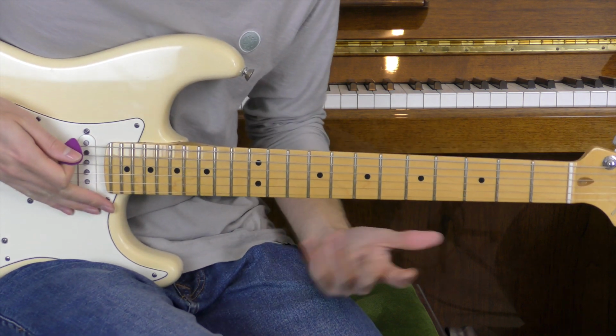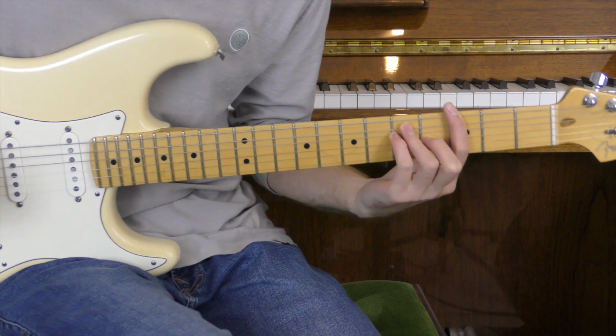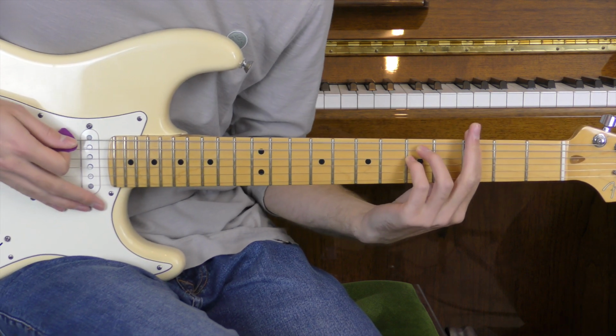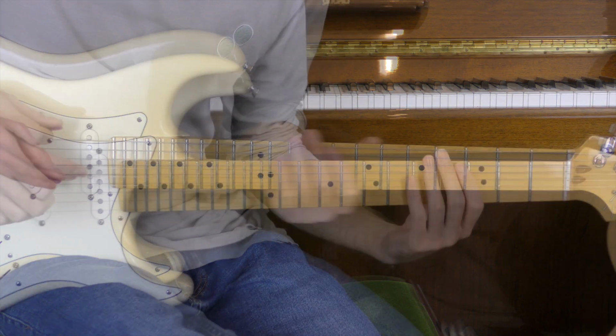Anyway, I'm going to show you the first method of playing this riff, and it's going to follow a simple G barre chord shape, or really more like a G5 chord. And it just goes like this.